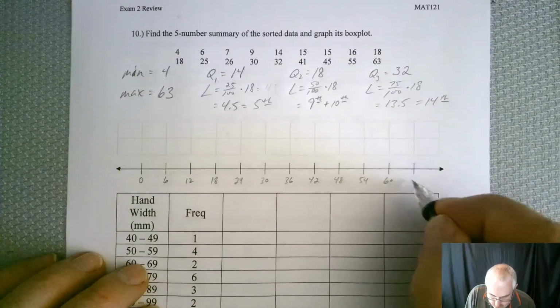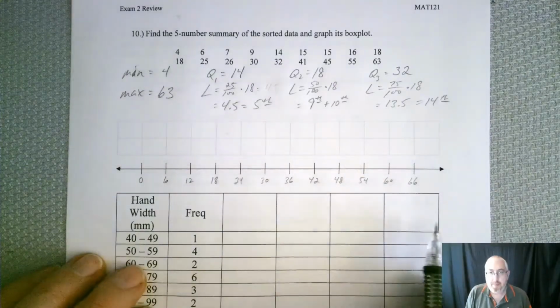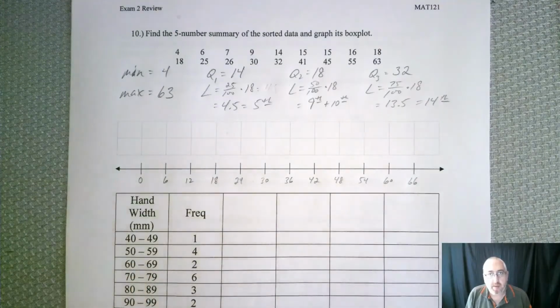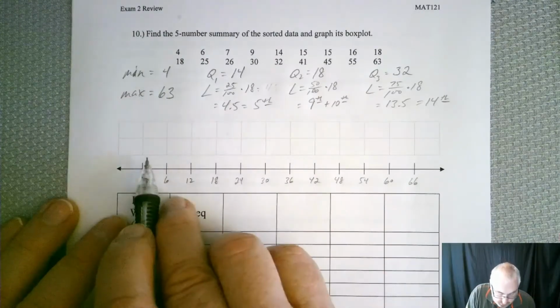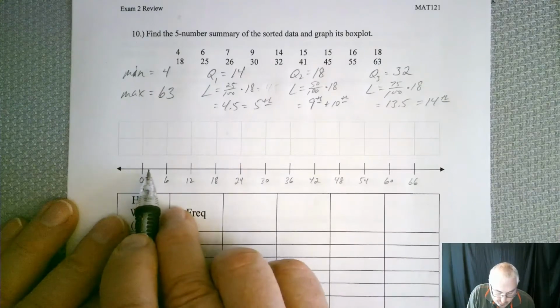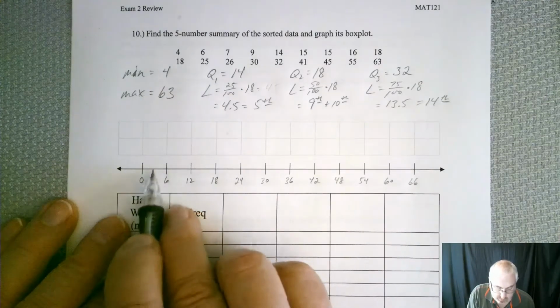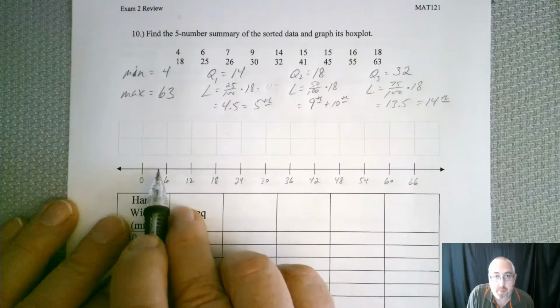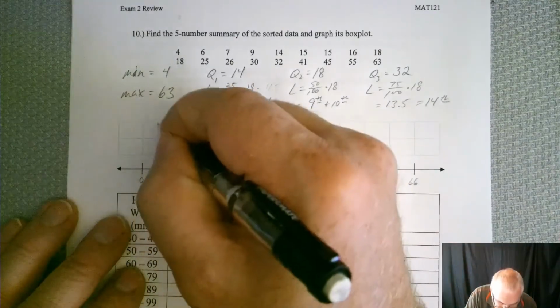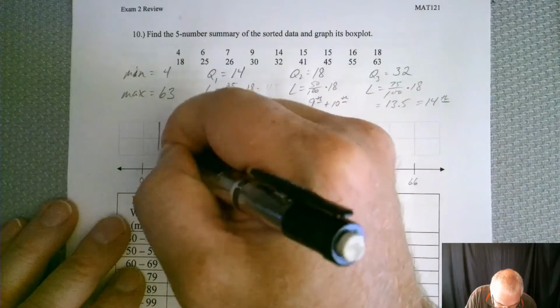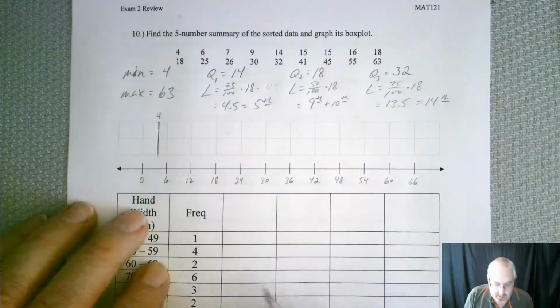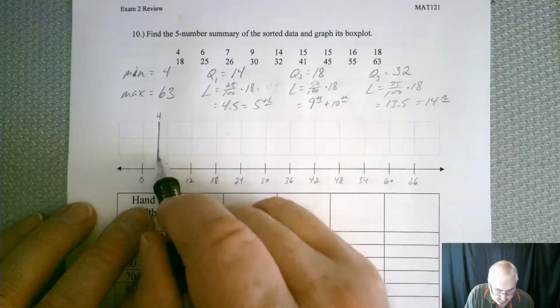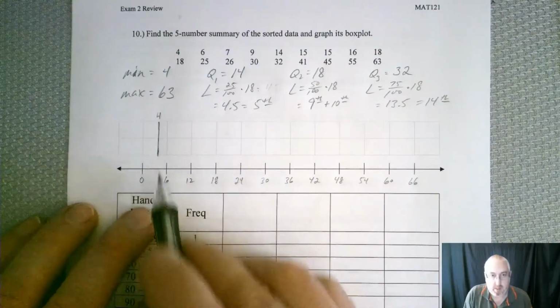All right, so we got plenty of room. We're not too far beyond our max and min, so that's a good thing. So we should be able to put everything in here now. So 4 is the min. So looks like if we go by 2s, 2, 4, 6, so we need to go about 2/3 of the way through to get to a 4. So probably right about in here. Now I like to label it up above, but it's not required. It just helps you confirm that your number is where it's located.